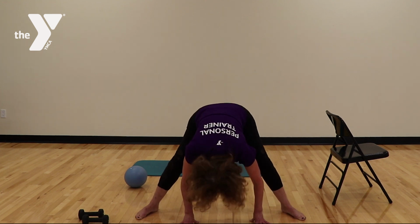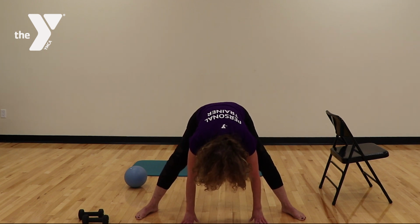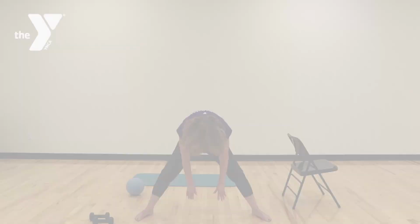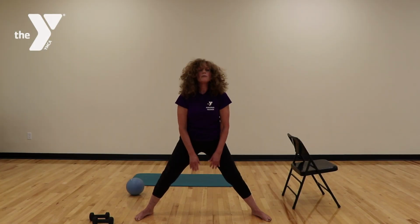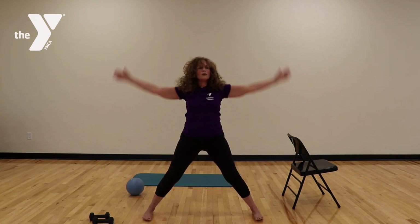Unbend your legs. Let that head just kind of hang for a moment. Relax, breathe, exhale. Slowly start uncurling the back, one vertebra at a time, bring yourself all the way up to standing. Big inhale, walk the feet in.